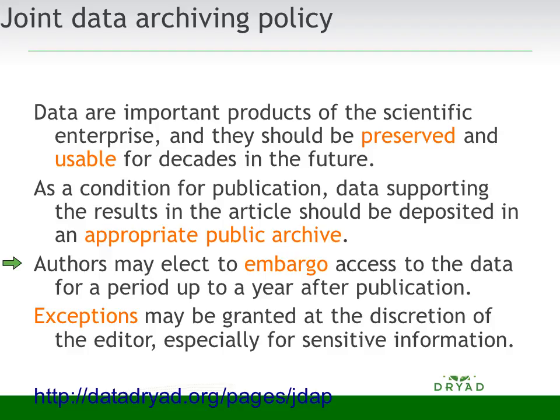Those embargoes can be extended beyond that 1 year with the approval of the associated journal editors. And then there were some notable exceptions added to the policy that if the data is somehow sensitive, especially things like human subjects data or locations of endangered species, then the editors in those journals can simply exempt that data from being published at all.